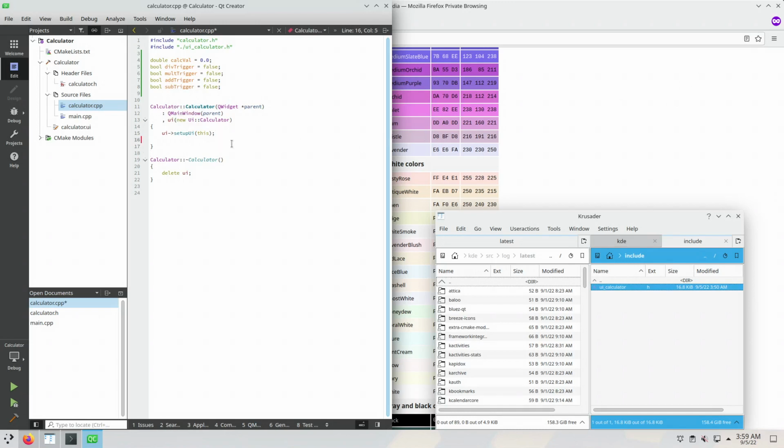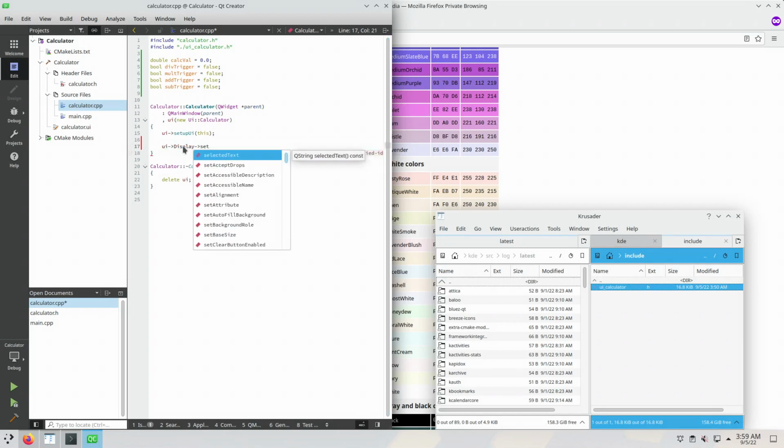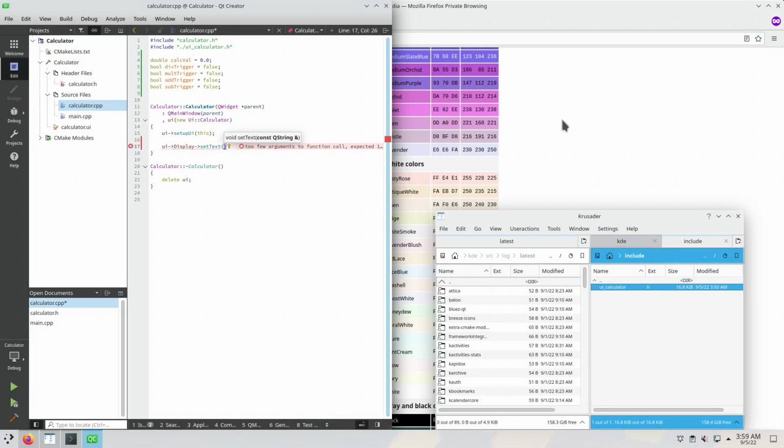Okay, let's edit the constructor. So after the UI is set, translated, everything, we do additional initializations. Const QString reference.